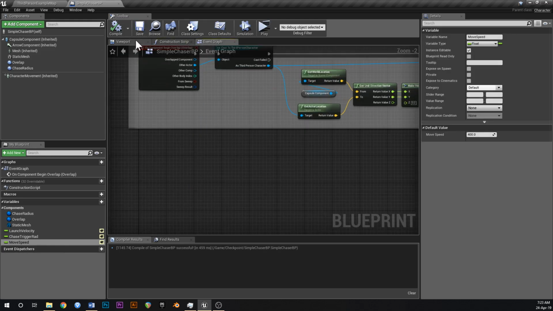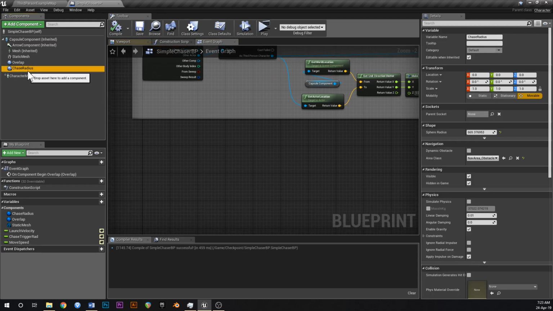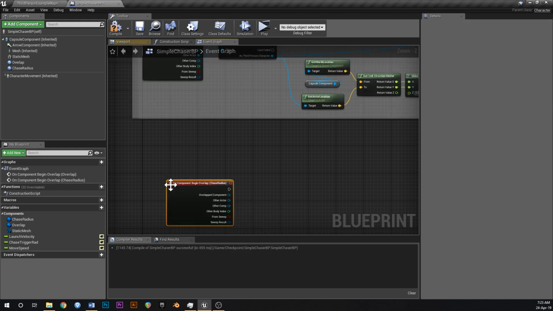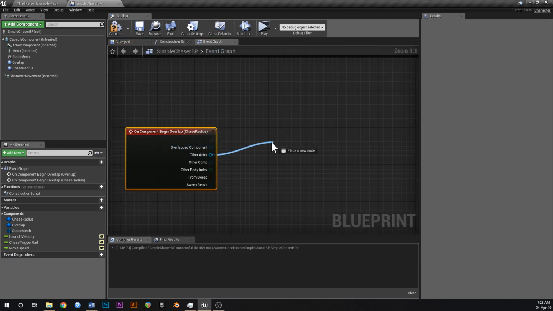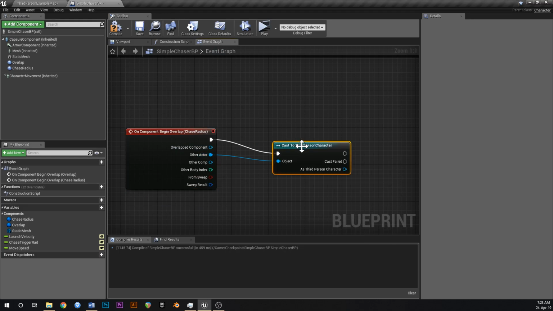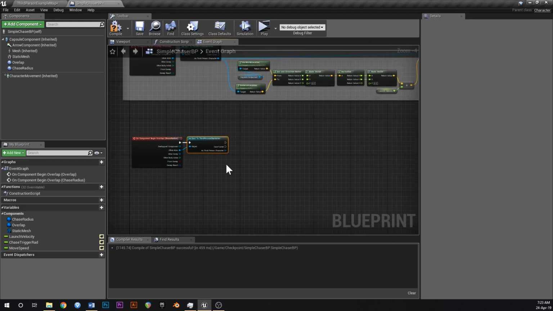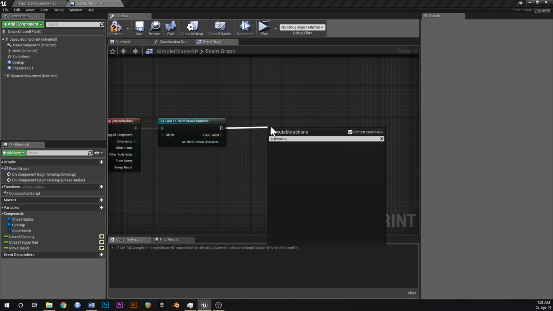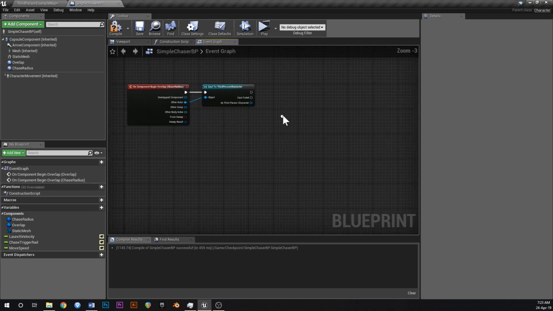So now what we want to do is when the player overlaps this chase radius, so we'll say begin overlap, cast to third person character, because we only want to trigger it on the third person character. Then maybe we'll actually create some events.